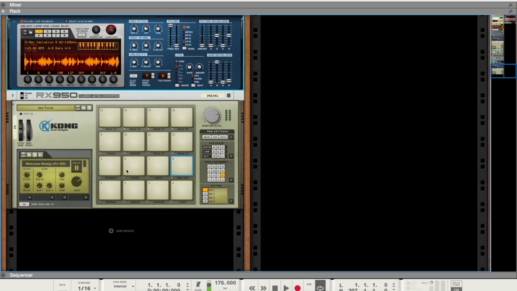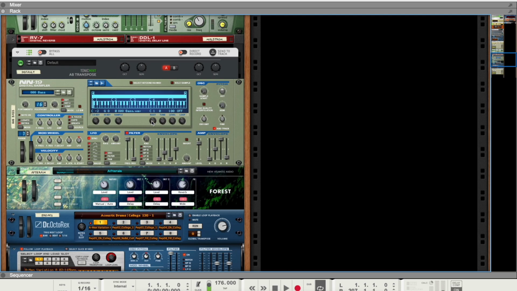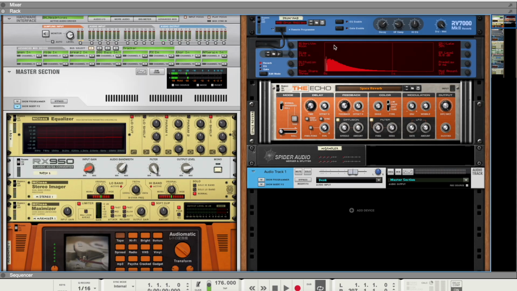And then down here I have just some one shot effects. And then up here I just have some sound effects. This is a great patch for this stock reverb unit, this drum ambience patch. It's great, I think it sounds awesome. And then the echo is a really cool delay unit. This is stock as well, but I don't think this is available in the intro version. I'm pretty sure this is only available in Standard or Suite.